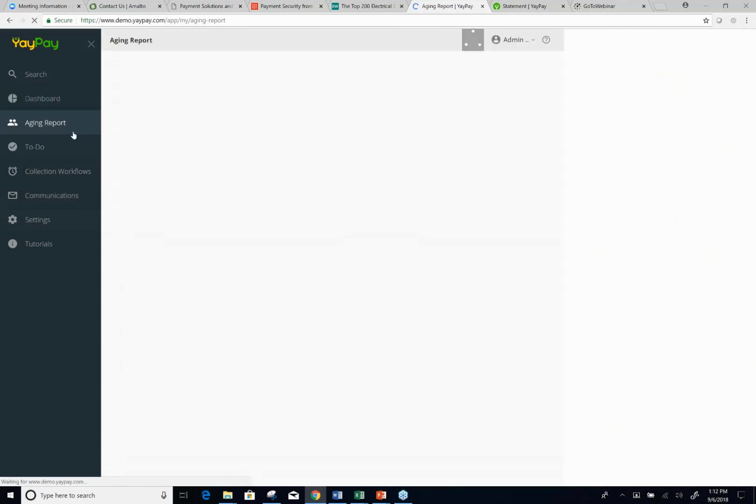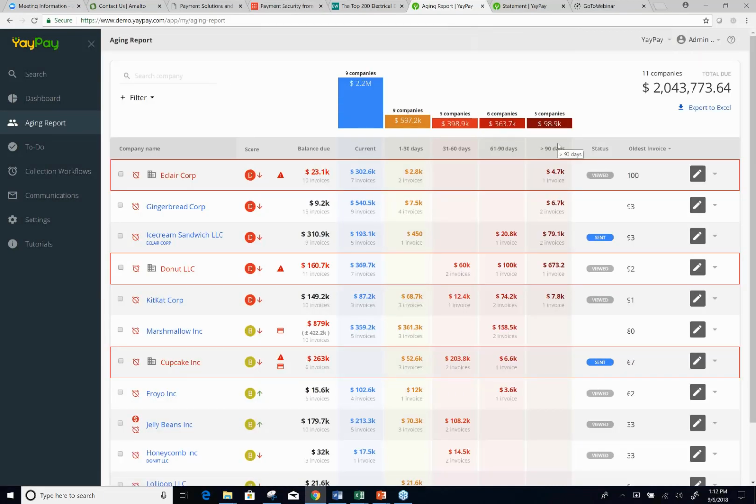So the last thing I'll show here before I hand it back over to Matt, I don't want to take all of our time, is this aging report. Many of us who have worked in finance or worked in collections know that the tool of choice is really Excel, working on a download from either your accounts receivable system or your billing system, and working off of a spreadsheet, which is in and of itself a silo of information. If you take notes on an account and you put it into a row or into a column, it just stays with that spreadsheet, and it's really out of date as soon as you start taking notes, and it's not something that you can share across the organization.